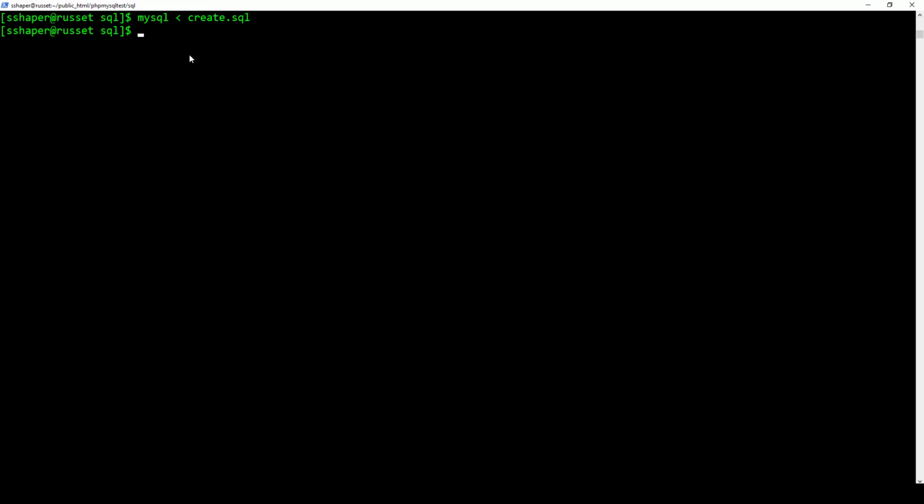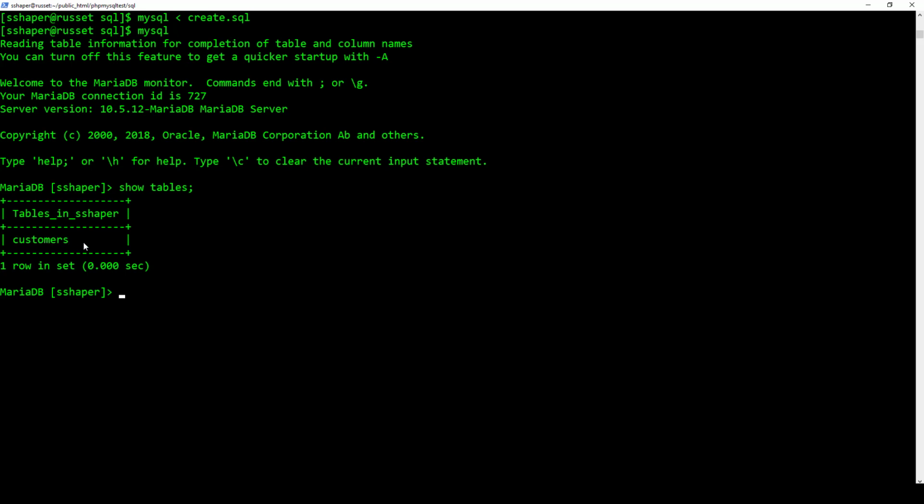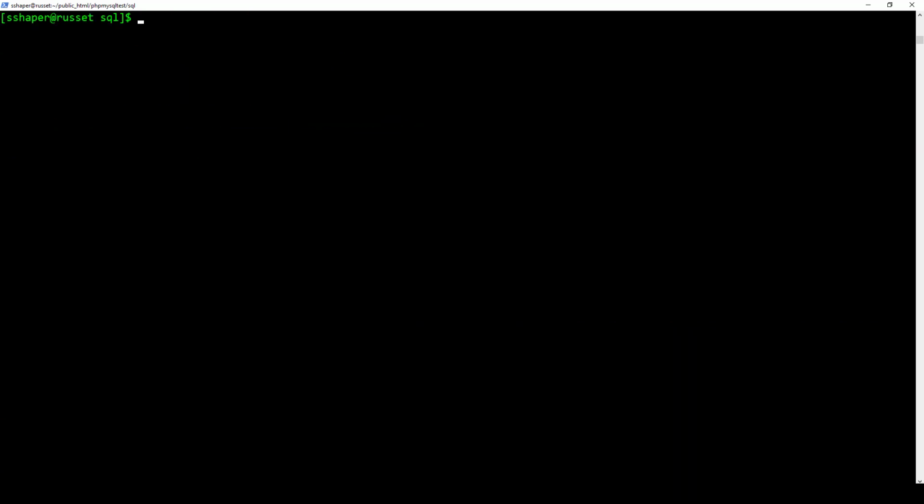So now what you do is we can log into our database again, and we can do show tables, and sure enough, there it is. Okay, that's the table that we just did. If you want to check everything, you could just do select star from customer. And there's the information right there. Okay. Now, to get out of the database, you just enter the word exit, and that takes you out of it. Okay, so let me clear my screen. And you can see I'm back at my russet right here.